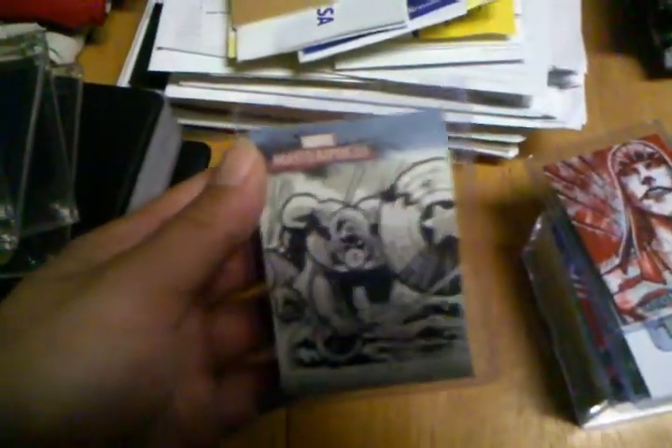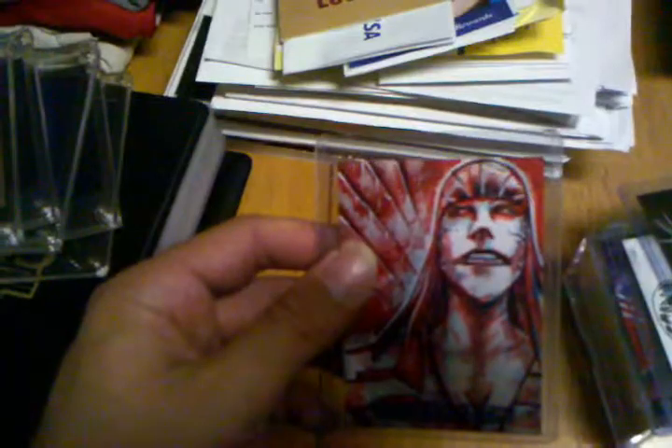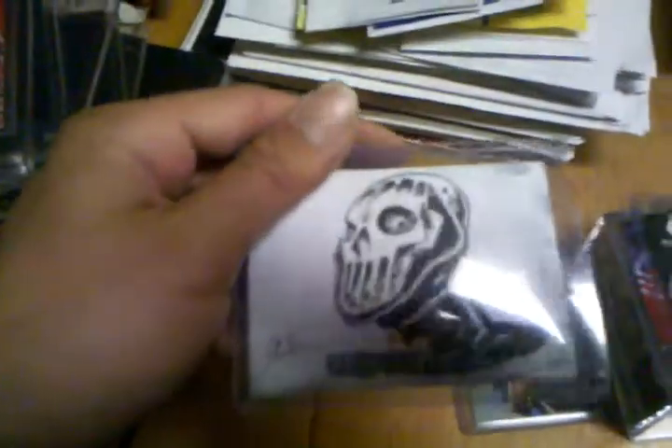Some of my sketch cards. I'm not a big fan of sketch cards — I end up selling a lot of them. This is Captain America from Marvel Masterpiece. This is a great sketch of Lady Deathstrike from Marvel Beginnings. This is another sketch from Marvel Beginnings. This is Double Impact from the 1996 Marvel Masterpieces — Venom and Wolverine. I need to finish that set.